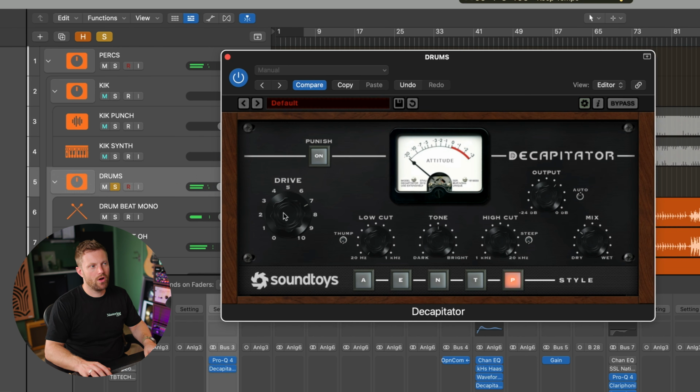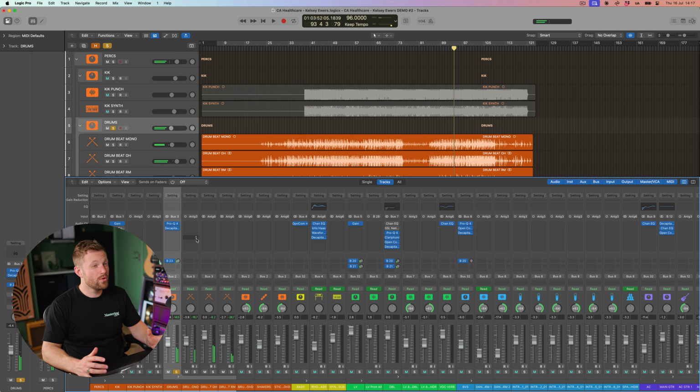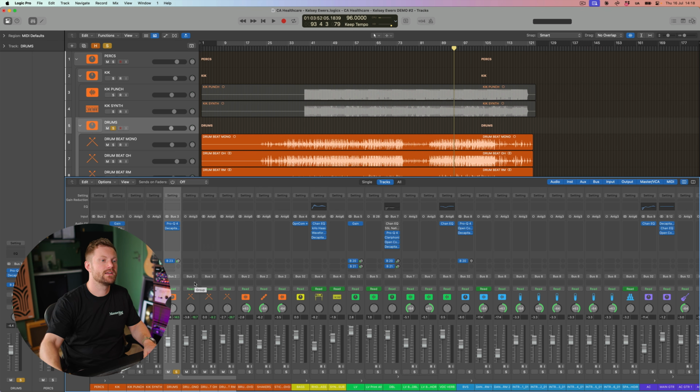Also notice that I've got a really high amount of drive, and then I'm using the dry/wet knob. So this is actually parallel saturation. The wet signal is really aggressive, and then we're just blending it in underneath. Still relatively subtle. We're not trying to make everything massively distorted, even though the goal here was to make it quite dirty. So you still need to exercise some restraint for sure, even when you're going for this creative, intentional use of aggressive saturation.